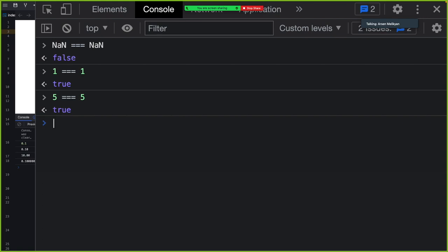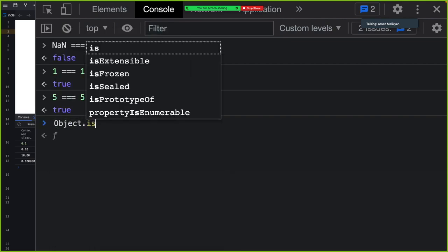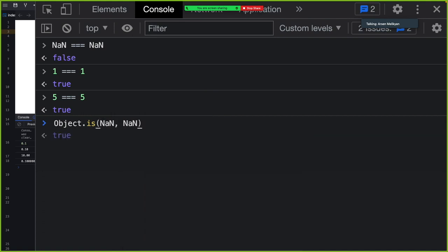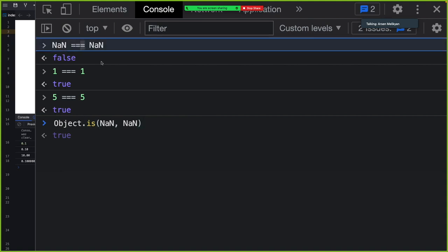When we use this equality operator, I just use it here to show that this is also a quirky part. There is a method on Object, not Blob, but Object.is, and at the end we can use this, and in this case NaN is NaN. So Object.is fixes the issue with the equality operator. We will get to the equality operator when we go into comparisons, but I just wanted to show that you should be careful with NaN when comparing values with the equality operator, since we're already talking about numbers.